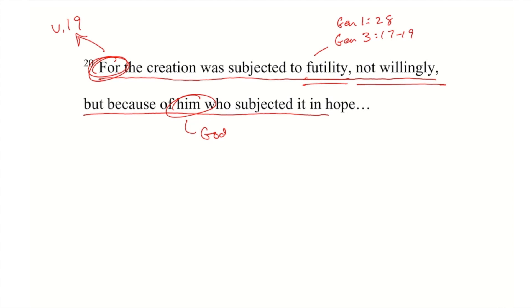But second, I want you to note that this ought to sober us about the seriousness of sin. Sin is not merely a personal offense affecting only the individual sinner. Sin, according to Genesis 3, according to here in Romans chapter 8, sin is a grotesque cosmic abomination that affects the whole created order. All of human society, all of creation is affected by personal sin.